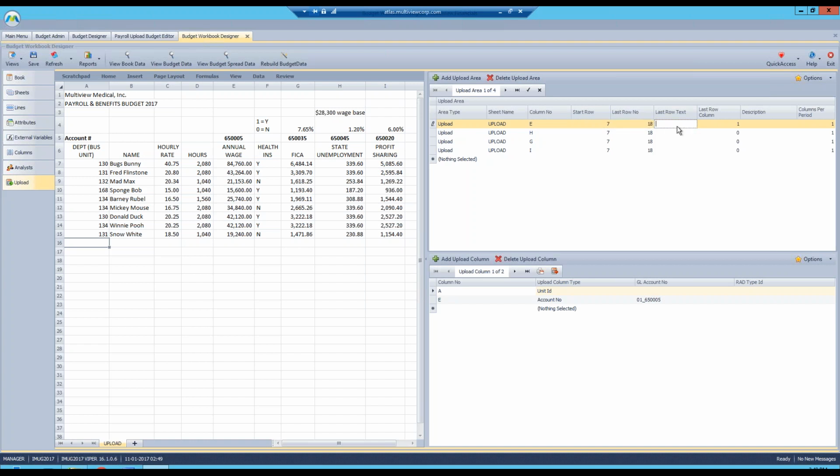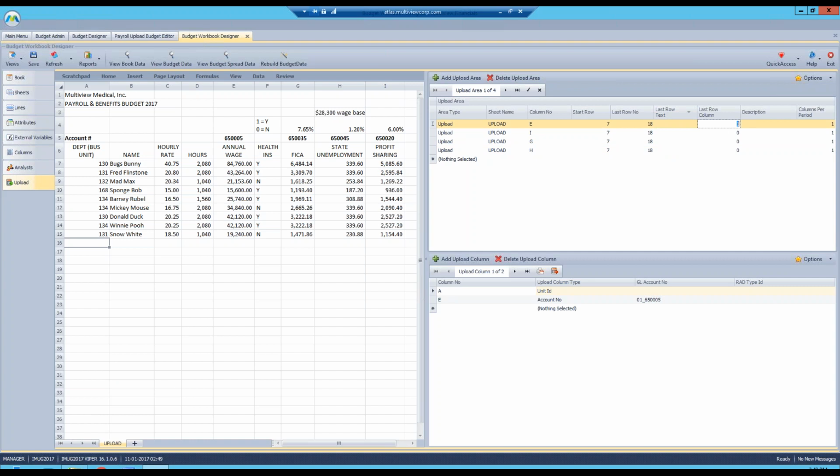Sometimes we might have keywords. It might be, you know what, when you see the word total, stop reading. As an example, if I had the word total over here, once it hit that, it would actually stop reading any further. The nice thing with that, of course, is you can have additional information down below here, and the system's not going to try to read that. Let's delete that so we don't cause any problems.